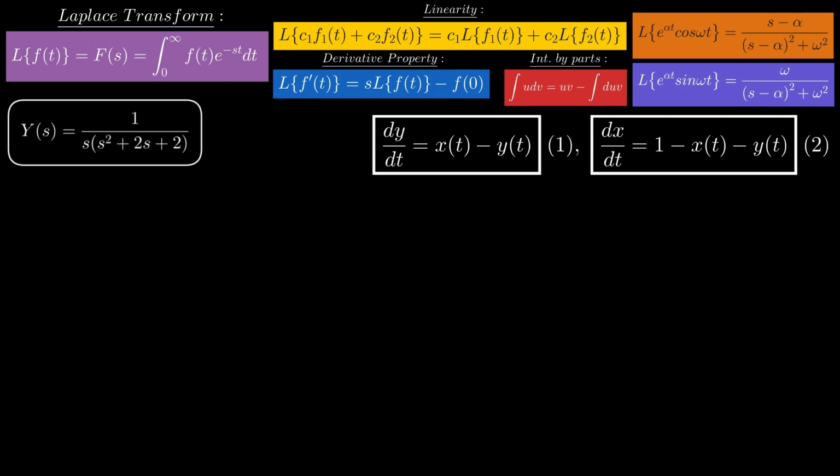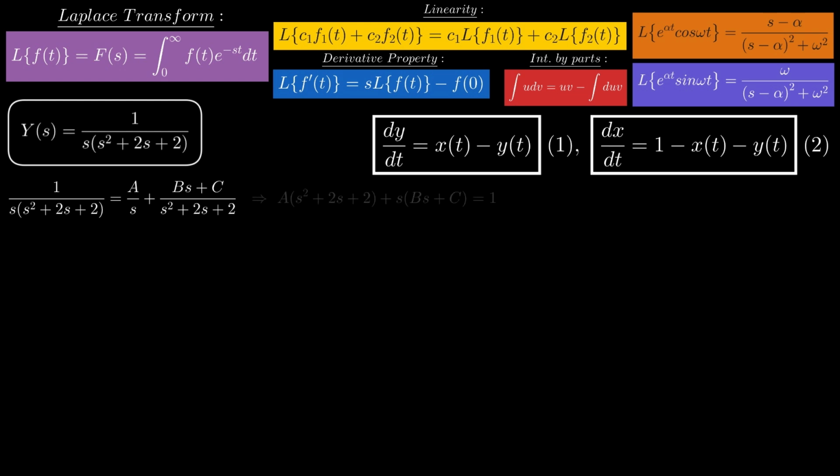So we want to write this expression Y of s in the form A over s plus (B times s plus C) over s squared plus 2s plus 2, where big A, big B, and big C are constants that we have to find. So how do we find them? Remember what I said in the previous video. You combine two fractions with different denominators by multiplying the denominator of one fraction with the numerator of the other one, and you add up the terms. So we do just that here.